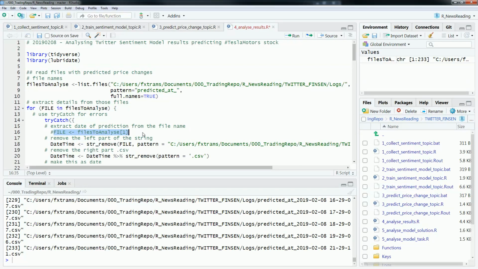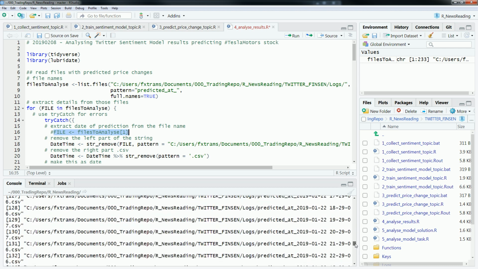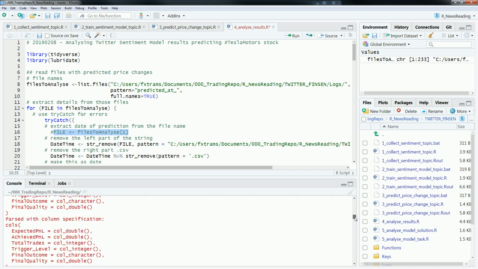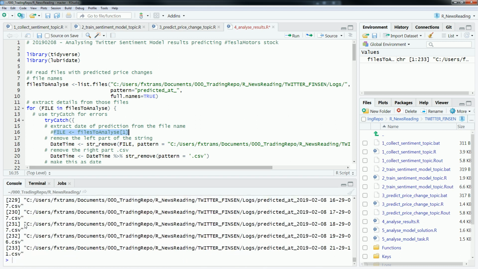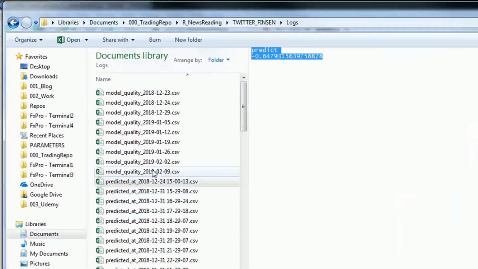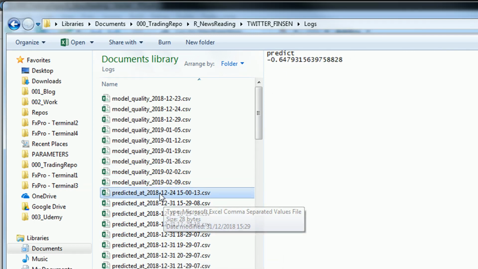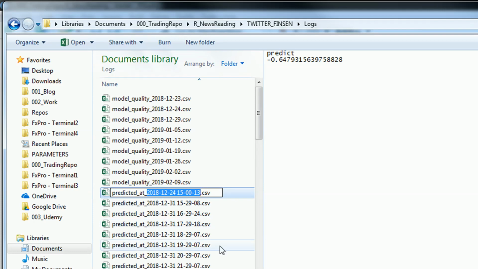I can see that this vector has many elements. In our big data, we have 233 files. Let me inspect one of such files. It is always containing a column header, this with the word predict, and then the value. My strategy will be to read actually each file one by one. Then I will extract the date and the time from the file name, and then I will read the file content and combine the results with the date. So it will be all in one row.